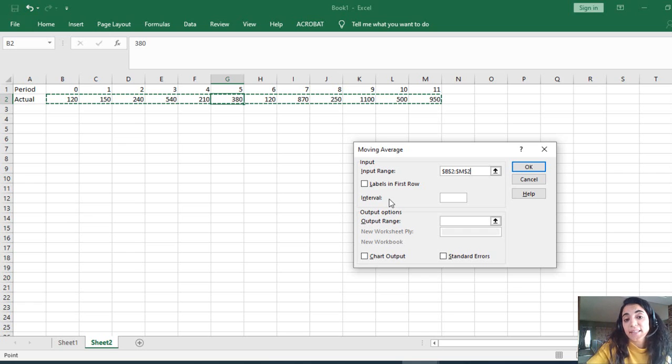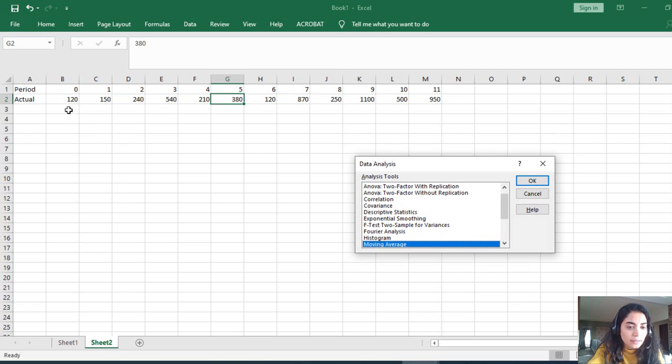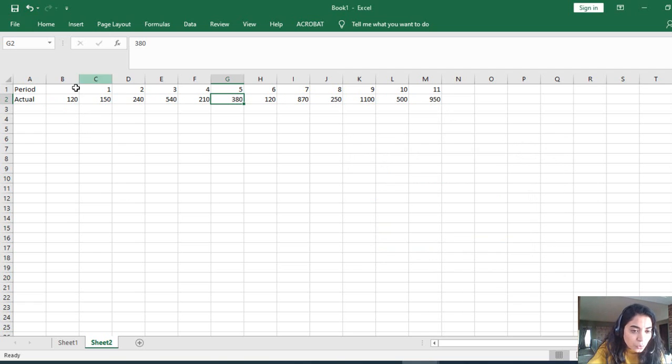And this means, guys, that if I select 2, then the first one here will never have any average because it doesn't have any previous one. While the second one here will have an average because it is the average of the current price plus the previous one. And this is if I am expecting a moving average for an interval of 2.